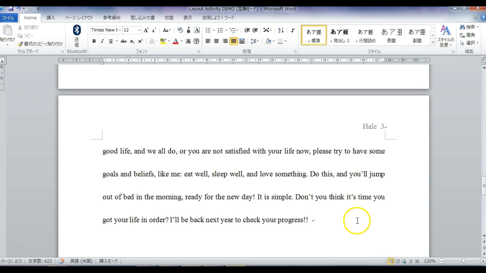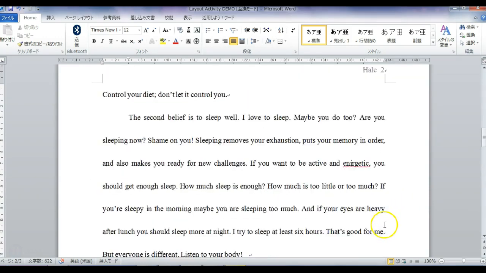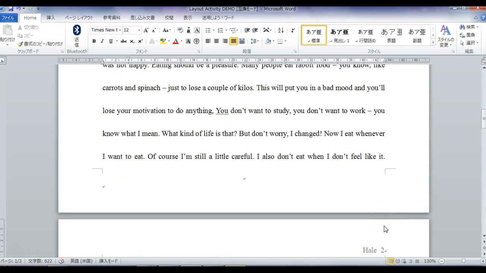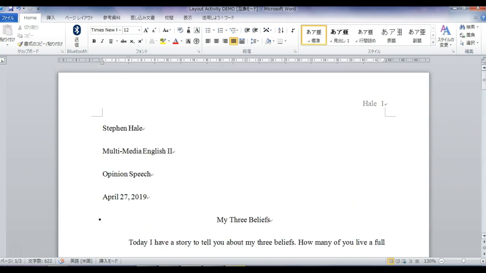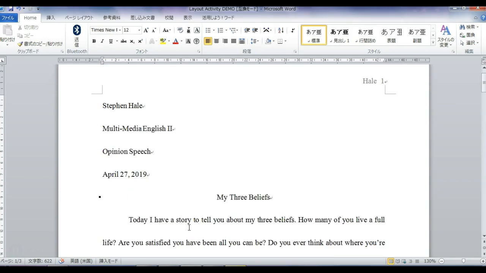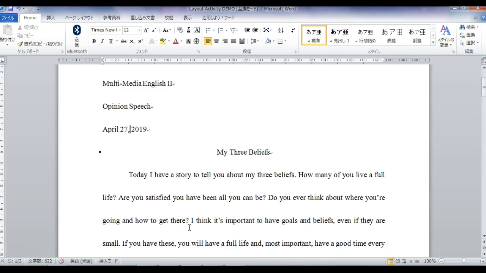That is almost all we need to do for the actual layout. Please note that layout rule number 12 is no symbols. Do not use icons or emoticons in any formal writing assignment. Number 13 is punctuation. Use only one punctuation point after each sentence, and use only one space after each punctuation, except for hyphens and dashes.